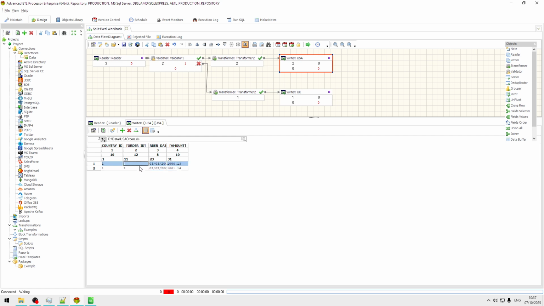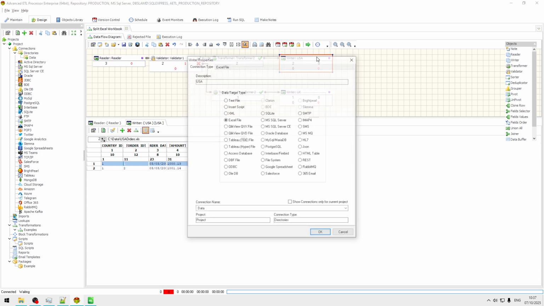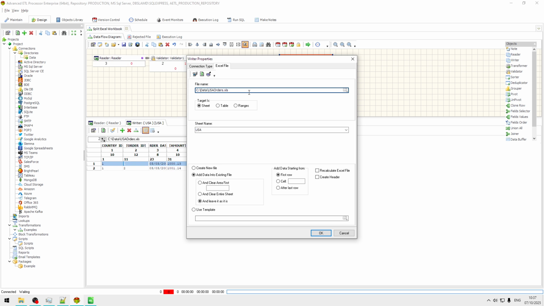Another thing we can do, for example, we can create a new file. And we can point both of the writers to the same file, and it will create new sheets within it.